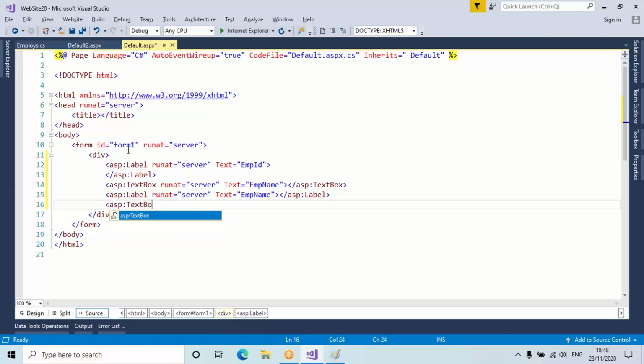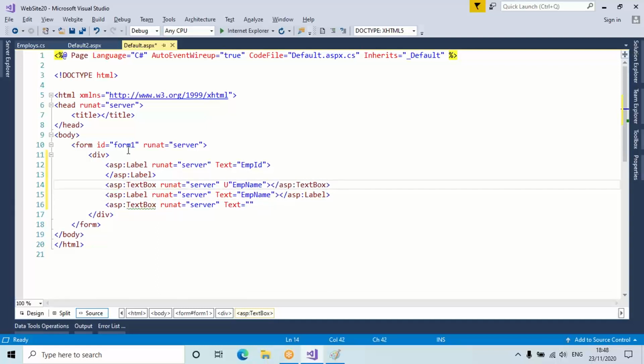Then ASP colon text box, run at server, ID is equal to txtEmpID. Sorry, this is for the ID, and this is for the name. Now here, text is not required. ID txtEmpName.